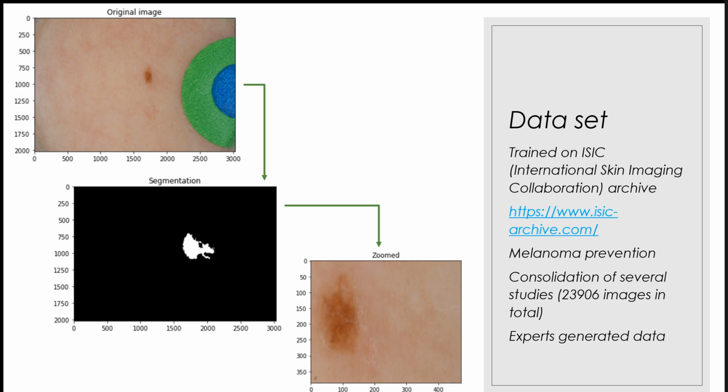What we got is a data set of clinical pictures, close to 23,000, which is a pretty big number when we're talking photo data. And it's all generated by experts, either by doctors or consensus of doctors that have been sitting down and saying, okay, this is the segment, this is the disease. Is it benign, or can we just ignore it? Is it just a normal mole? So it's a pretty awesome data set if you want to do this kind of detection.